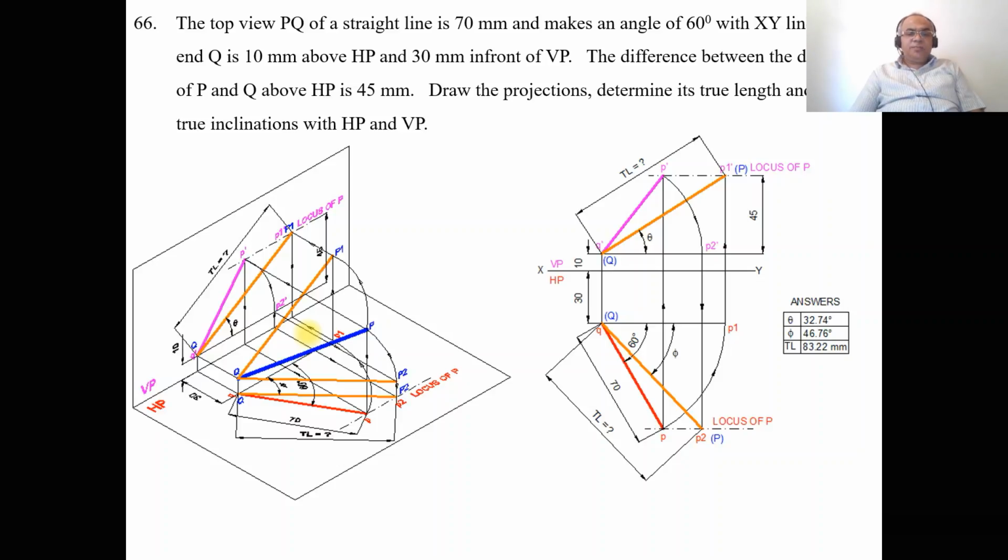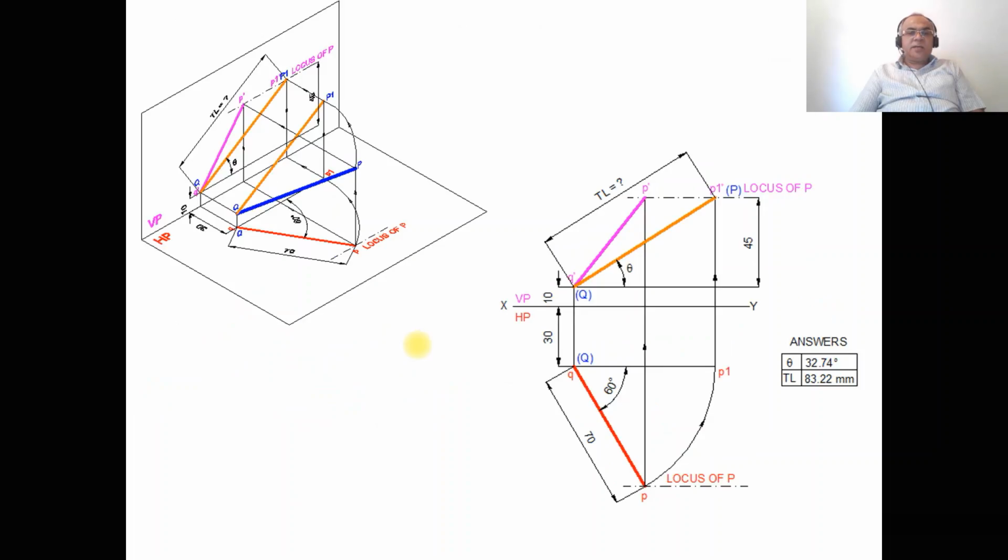Now we will try to solve. Now we are going to try to analyze in steps. In the first case, we are trying to find out the true length in the vertical plane. Once you get this QP, you rotate this and make it parallel to VP. So as we are doing that, what happens? The top view line is made parallel. So correspondingly, this will be the true length.